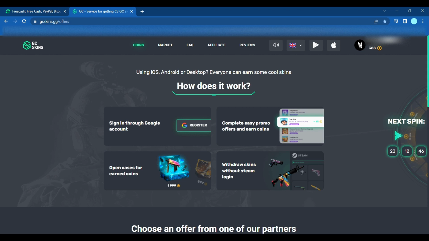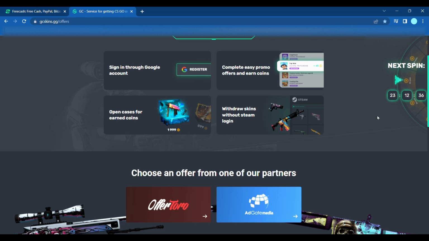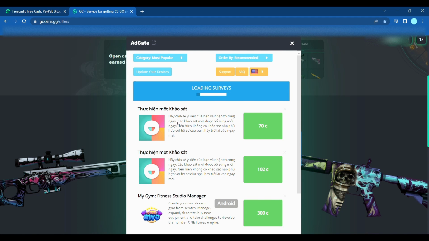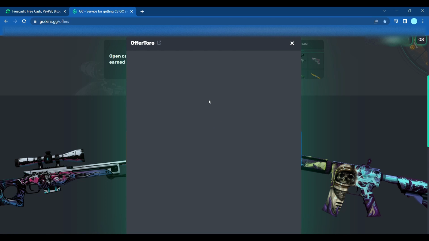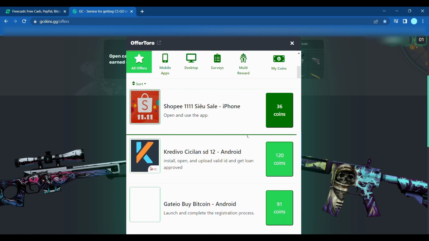So here we are. The first website is gcskins.gg. It's very easy to do the tasks, and they have a web version and an app version, both Android and iOS. So I'm gonna show you how to get it really fast. You see I have plenty of coins here. I usually do the tasks in AdGate Media, which has surveys, and also Offertoro, which I don't recommend because it's kind of hard to do, although the reward is really high.